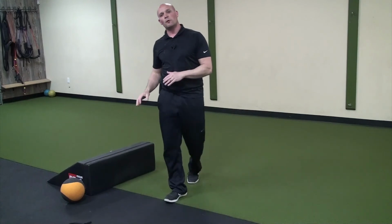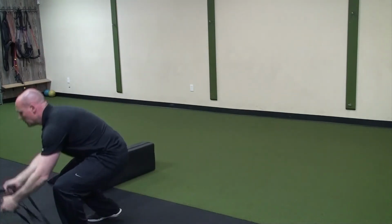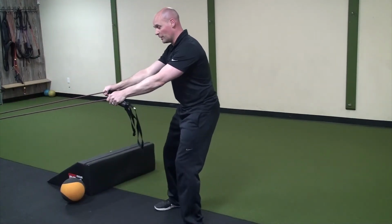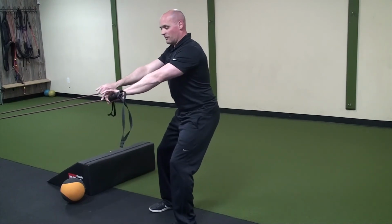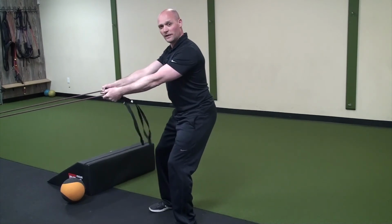So after our lower push exercise, we'll move on to upper pull. Most of you at home should have some type of band that you can strap to something to pull on. If you don't, you can always do a medicine ball slam here for a pull. I'm okay with that. But most of us are probably going to have some type of setup where we can do this. So in this case, I'm holding on to the gray cook bands.